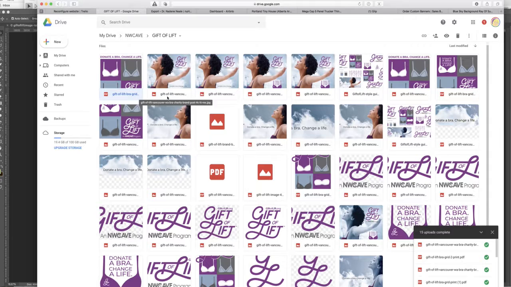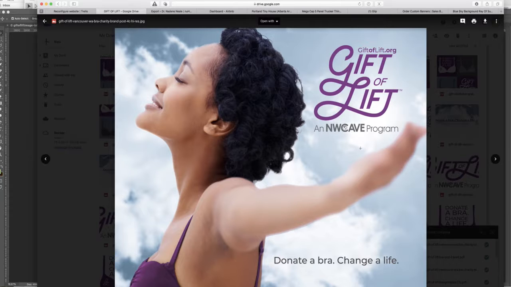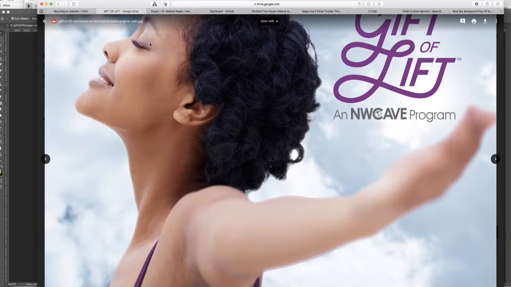It's called Brand Post 4Color. That's what 4C is, high res. So this is a bigger file. So if you wanted to get a banner of this, perhaps, let me know if it looks bitmappy when you get it big, because I can fix it for you. But this is a higher res file. So if someone says, oh, that looks a little bitmappy, send them this one. And I specifically put high res in the title so you know. You can see right here, high res. It's not super high res, but it's more than what I have for this one, for example.